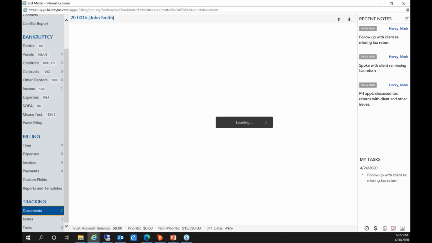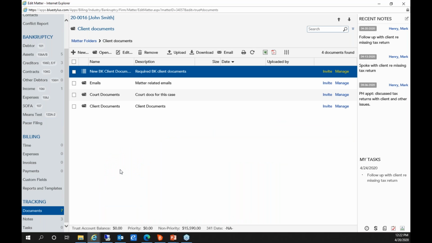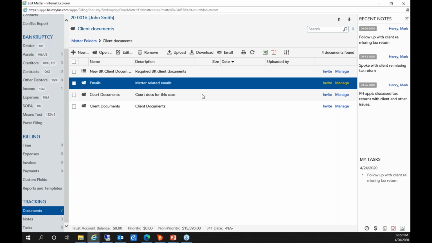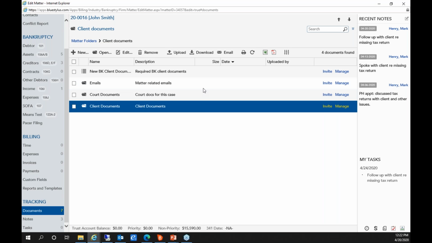Now we can see different folders and how you can use the document section here to organize all of the matter-related documents. I've created 4 different folders in this particular matter, and I can create additional folders as needed by clicking the plus new.